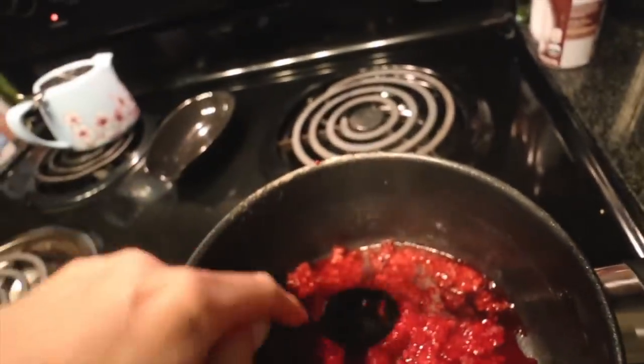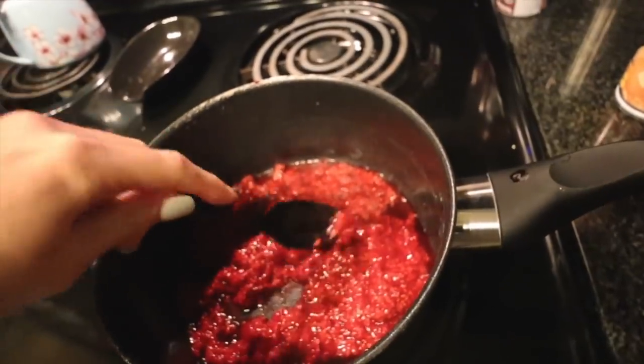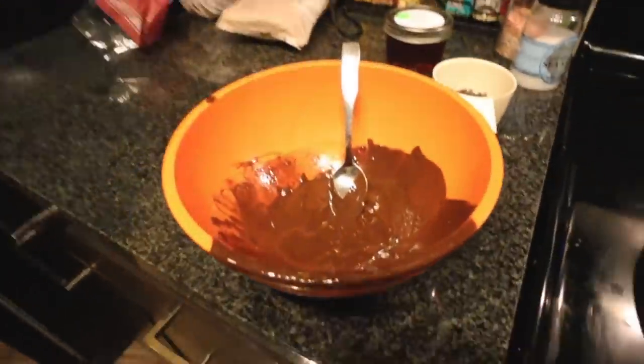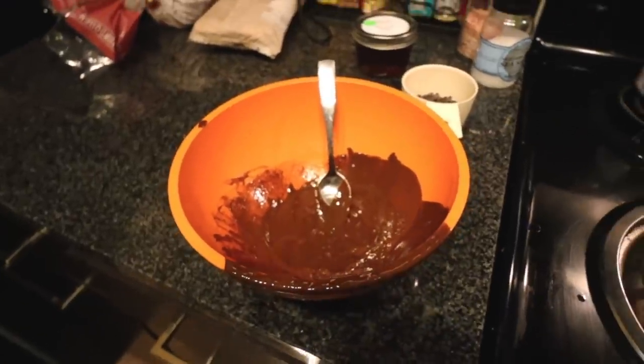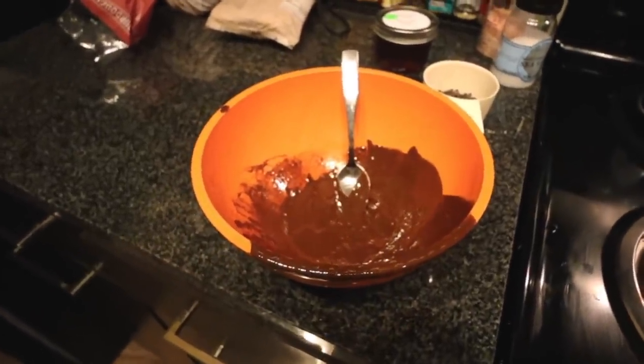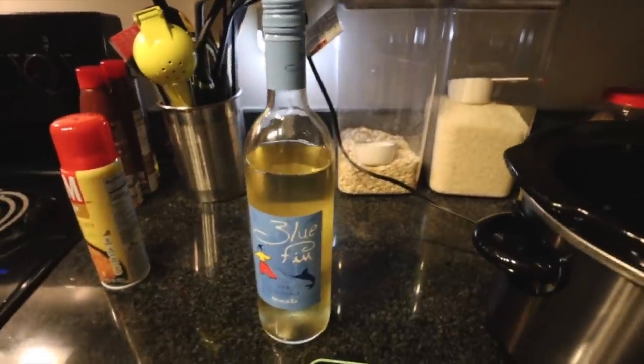I'm currently making dessert — I needed to eat these raspberries before they went bad since I got them last weekend. I'm making raspberry-filled dark chocolate cups from Rebecca Lee's help on Instagram — this is probably my fifth time making these. You just mash up raspberries and heat them over low heat with a dash of maple syrup, a tablespoon of coconut oil, and about a bag of dark chocolate chips. Melt the chocolate in three 30-second intervals, let the bottom layer freeze in cupcake liners, add the raspberry filling, then top with chocolate and freeze. I also poured myself a bottle of this Bluefin moscato from Trader Joe's — it's a great $5 bottle.